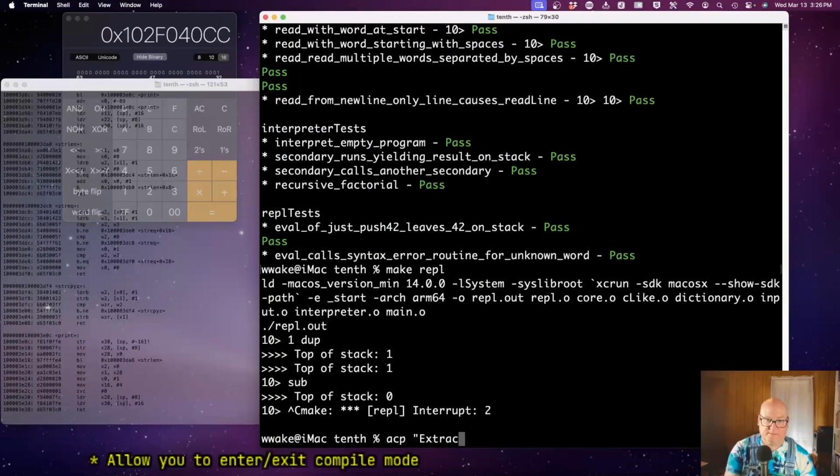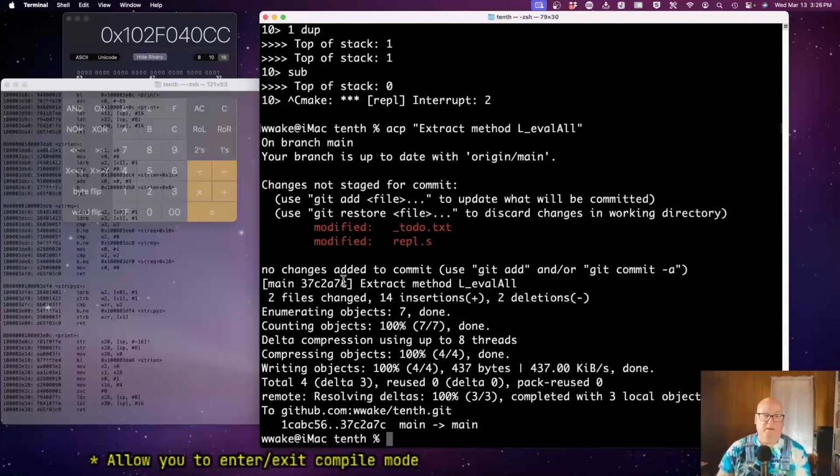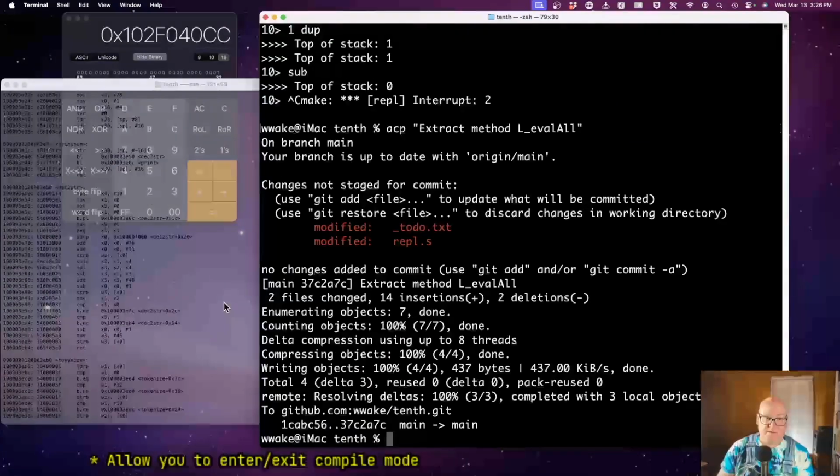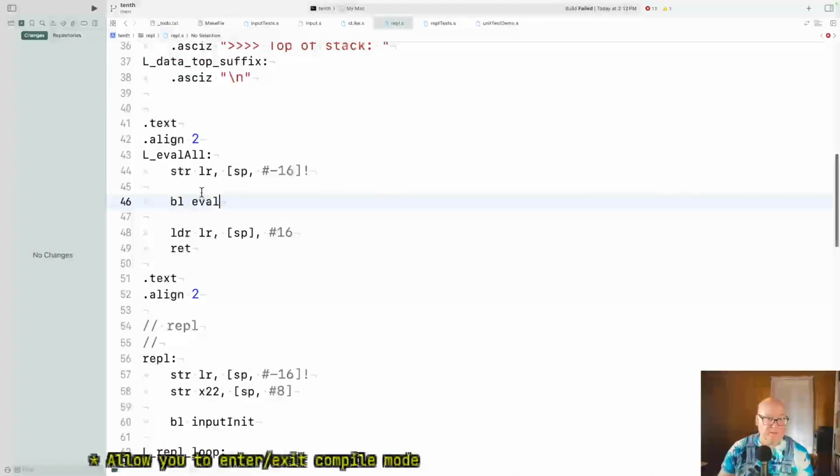Extract method L eval all. Okay, so now we can test compile mode, right? Because we've got a, well, let's make an entry point.